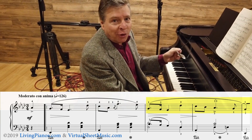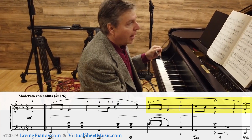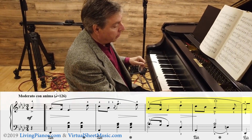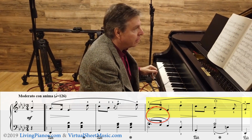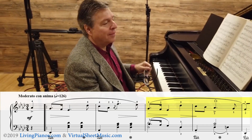Remember the dotted rhythm the first time, and then the straight eighths the second time. And the next measures. Once again, decrescendos in both little sections. All right?